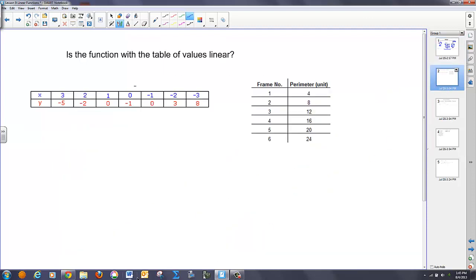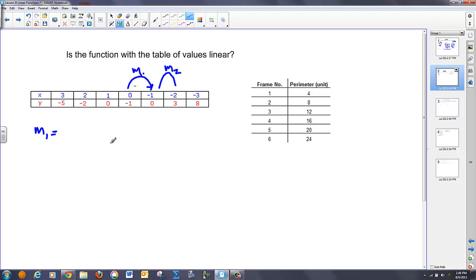So now let's say you've got a table of data and you want to know if those are linear values. Well, what I want to know, since we just mentioned that the slope is constant from point to point, is look at your x values and y values and calculate your slopes. Let's take a look at calculating the slope here and then calculating the slope here. And if indeed those two slopes are the same, then maybe I want to check a couple more to see if all those slopes are the same, because it has to be constant from point to point to point.